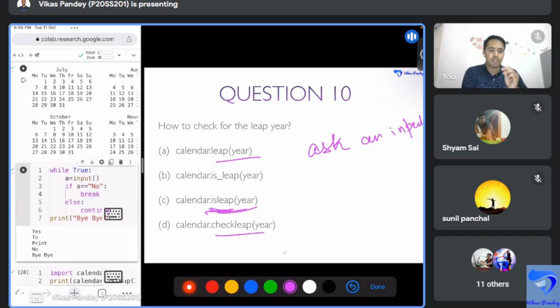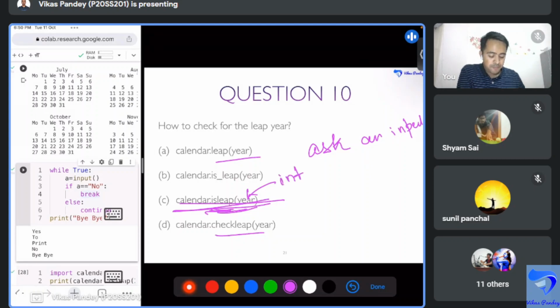Like we want to create a program using this calendar.isleap. And we have known that the year is to be in integer format, right? Now we want to create a small program which asks for the year and then tells whether it is a leap year or not.